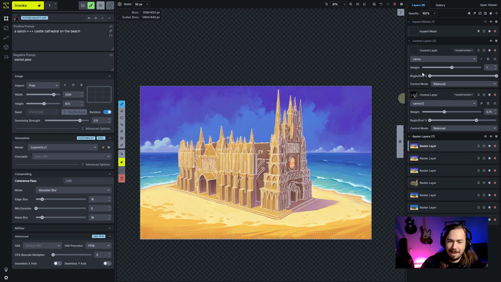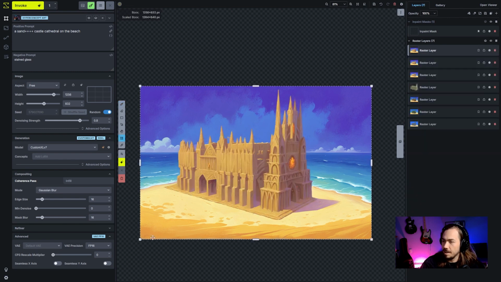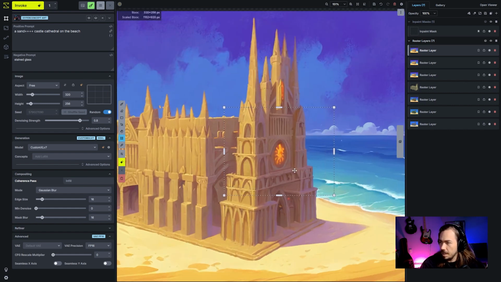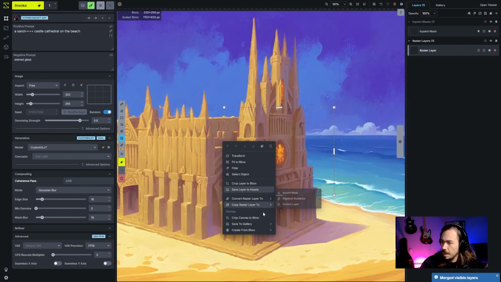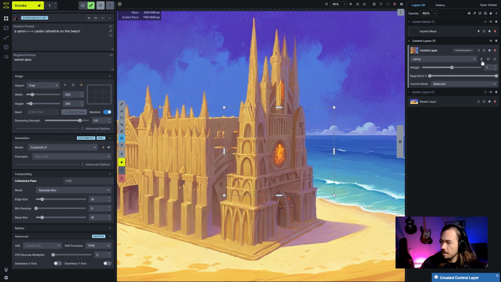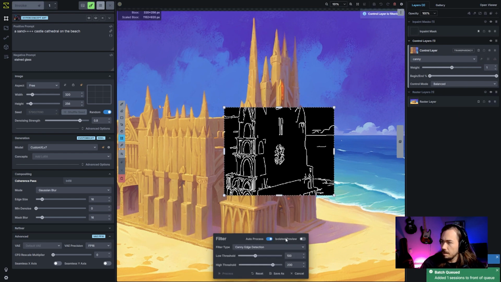Oh, that's nice. Somebody came up with the idea of inpainting a shell. That's cute. All right, let's do that. We're going to just zoom up on this thing here, and I'm going to clip this little fella out. Merge this. I'm going to create from the bounding box a little control layer, just to keep some of the structure.